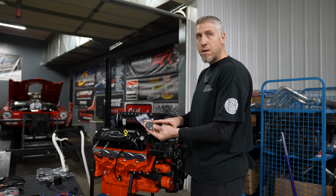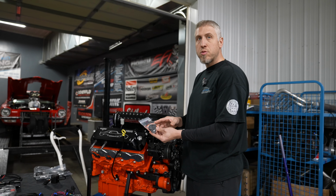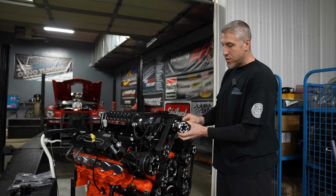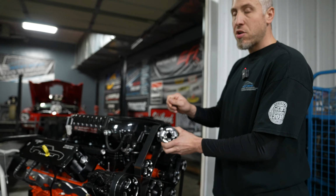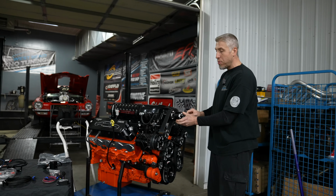by ethanol content, by vehicle speed, by miles per hour. So we can run multiple different boost levels based on whatever configuration that we need to make this car work on the street. So we can actually run this smaller supercharger pulley and run this supercharger much faster and make a lot more boost, but we can actually turn it down using that Smooth Boost controller. Just one pulley, one belt, and you can run multiple different boost configurations.